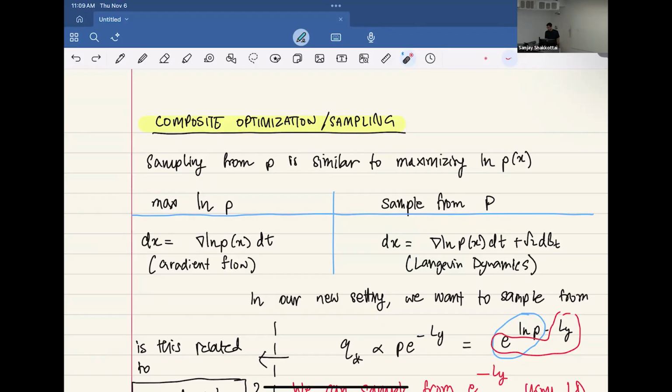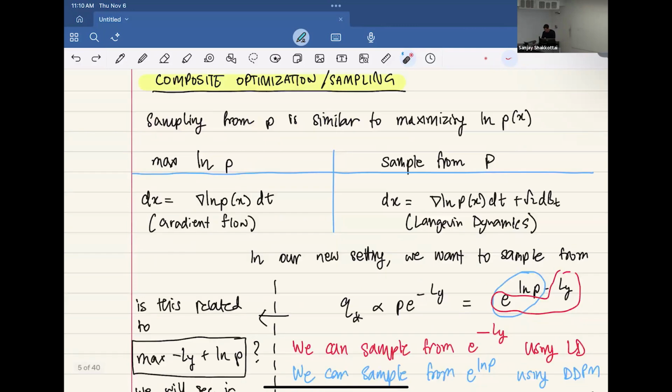So this is gradient flow, right? Or maybe there should be a negative sign. Oh, right, it's a maximization. So this is gradient flow, and then Langevin is basically the same thing. You just put some noise in, and really what that noise is doing is kind of like an entropy regularizer, but the algorithms look very similar, and they also have some similar properties.